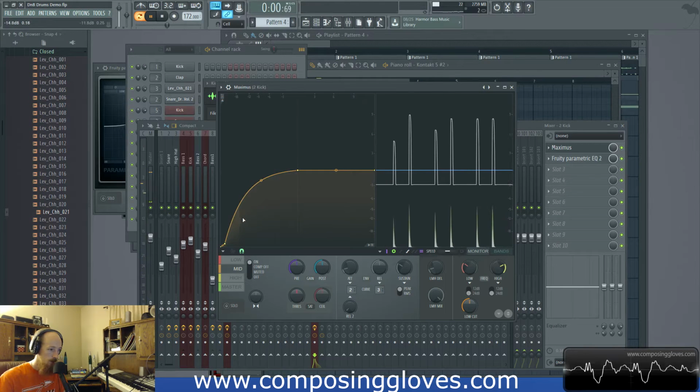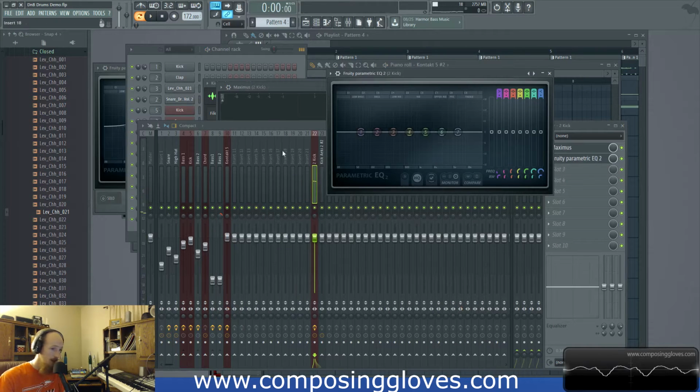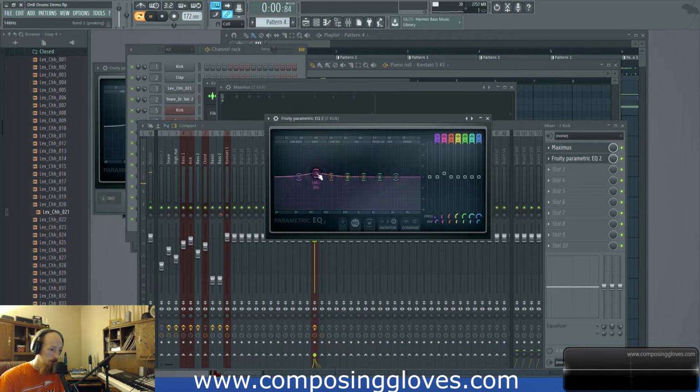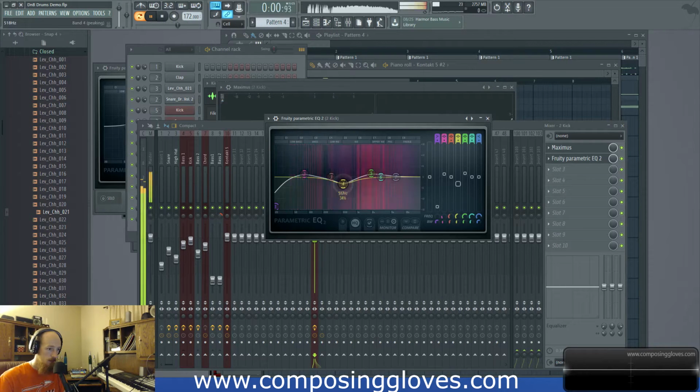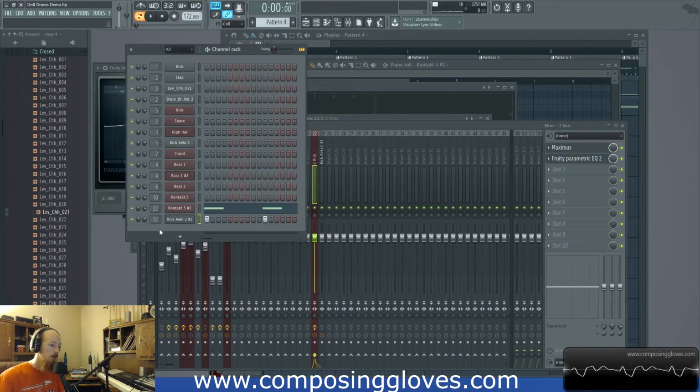Your mids are going to be largely responsible for the punch. So you're going to reset stuff, reconsider things, go back into your kick, reconsider things there. We're going to boost around 80. Sure, let's do a cut. We're going to reinforce some of the moves we made earlier. And you have to keep in mind, of course, all the other frequencies you probably intend to use.